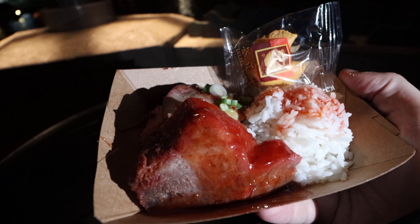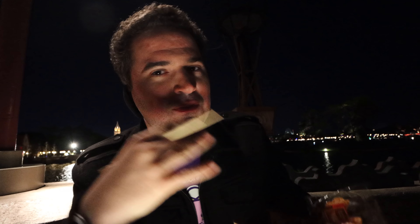First up on the menu tonight, let's try that celebration barbecue pork from the Shanghai Holiday Kitchen in China. We've got the celebration barbecue pork with steamed rice and a fortune cookie. It looks and smells absolutely delicious. The sauce makes that one - it really does. I don't know what kind of sauce it is, like a mango sauce? It's so good. The beef is actually pretty tender - not the most tender I've ever had, but pretty tender. I'm impressed. Really good flavor throughout. It's more food than usual but more expensive at $7.50 - I think it's worth it though. Overall the Celebration BBQ Pork is really, really good. I can definitely recommend this one. Protein item, delicious, a tiny bit more tender would be perfect.